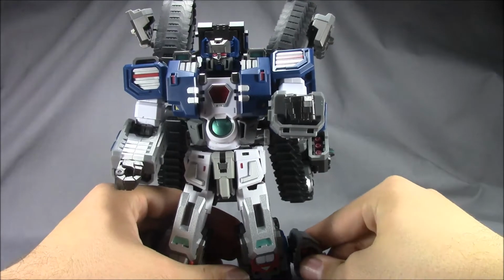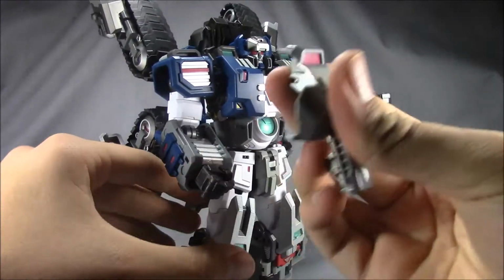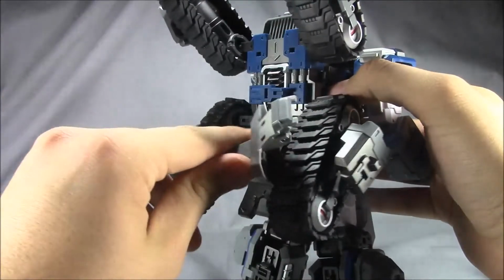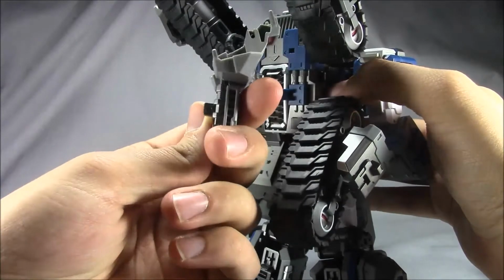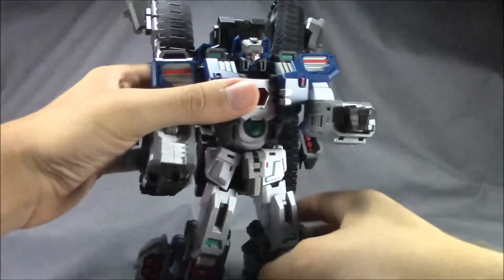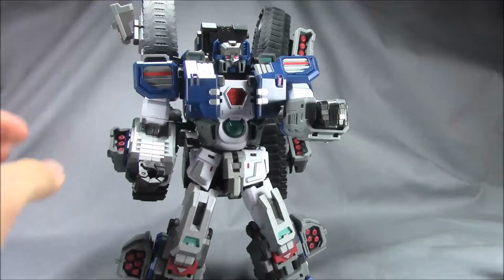Like so. And for the little cannon, you just fold it back, fold in the handle. And then there's that slot right there, a little tab there on the bottom, we'll peg in there, and there you got him in his super mode, almost complete.